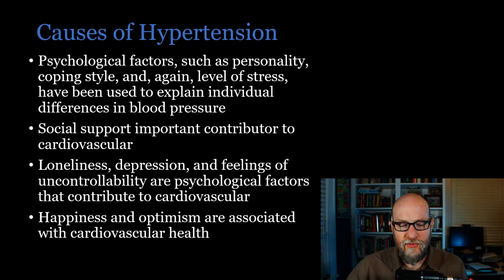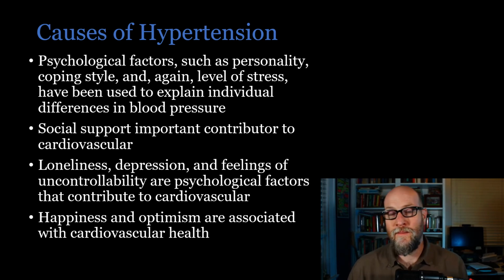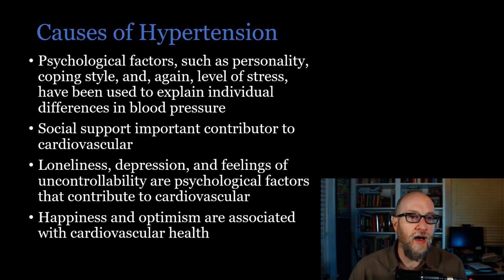Now, we do know, of course, that there are some significant genetic risk factors for hypertension. Hypertension runs in my family. No amount of exercise might prevent me from having high blood pressure because of my genetics, but there are certainly a lot of psychological factors that influence the development of hypertension. So personality, coping style, and level of stress are strong influences in a lot of research that seem to explain individual differences in high blood pressure.